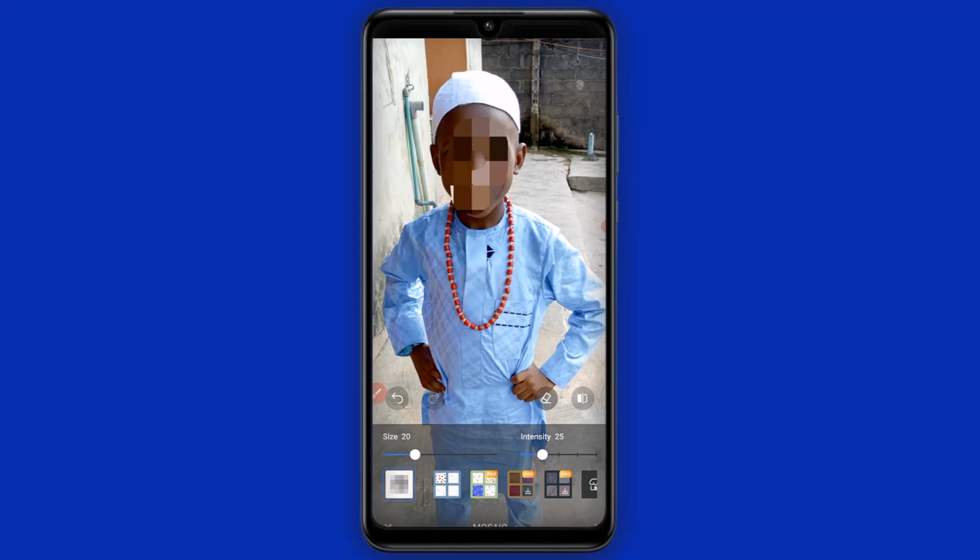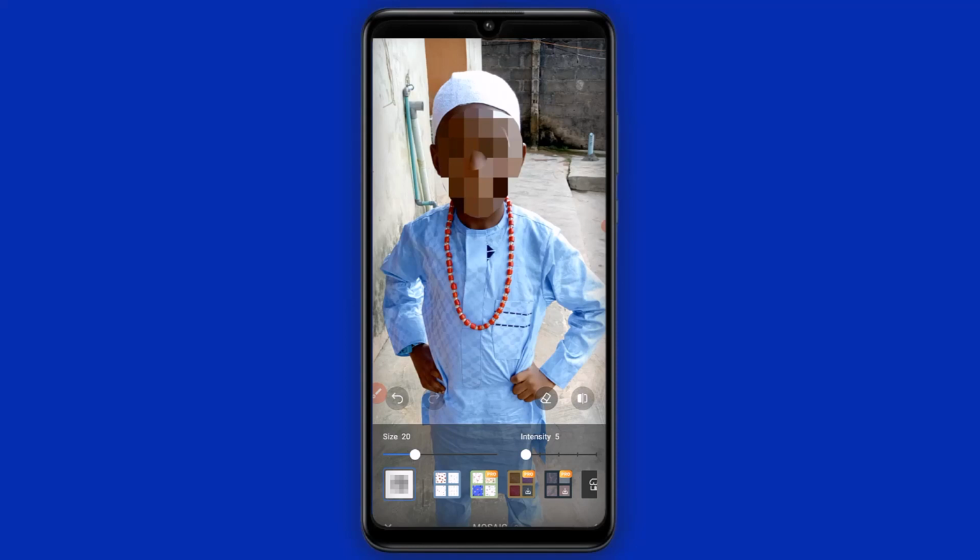So you can also turn down the brush size. You can turn down the density from here. So everything depends on how you want your results to look like. So I'm trying to turn down the density from 25% to something like, I think 5% is much better. Then I will continue to blur some parts like so.